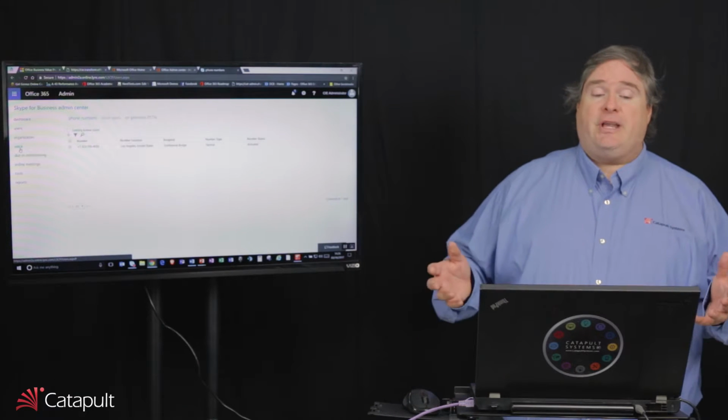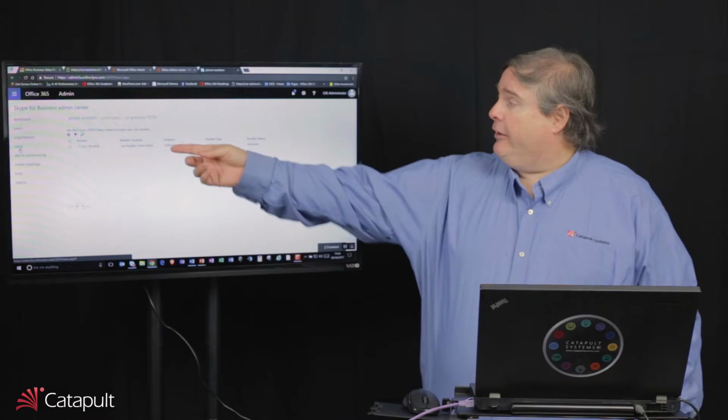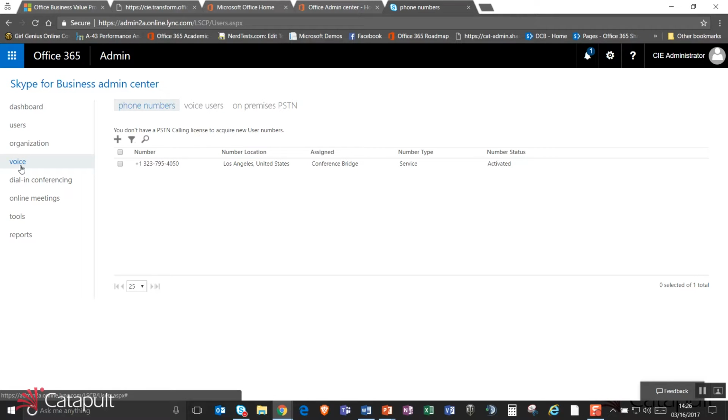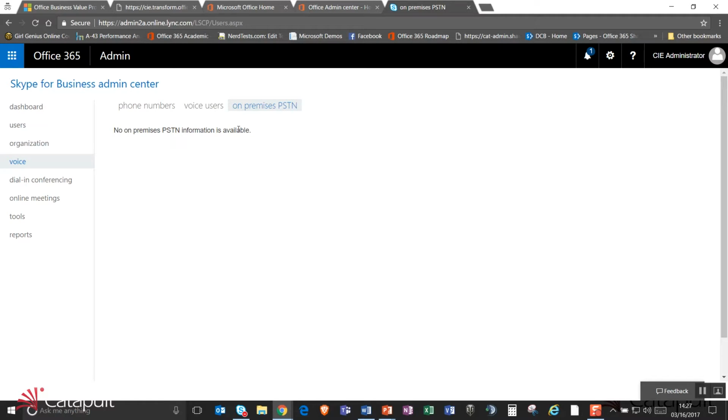To configure voice, I can set up the phone numbers that I have allowed. So in this case, we've got this first conference number that's set up for this particular tenant. That's a number that you can call to get into meetings for this particular tenant. I can also configure my voice users. Now in this case, I don't have anybody licensed for PBX use, right? If I did, this is where I would be able to create these users and have their phone number in the cloud so that people can dial into them just like they would any place else, just like they would to your normal PBX, but instead of it going to on-premise, it's actually going out to a virtual PBX running in the cloud and then routing down to their computer or to their cell phone.